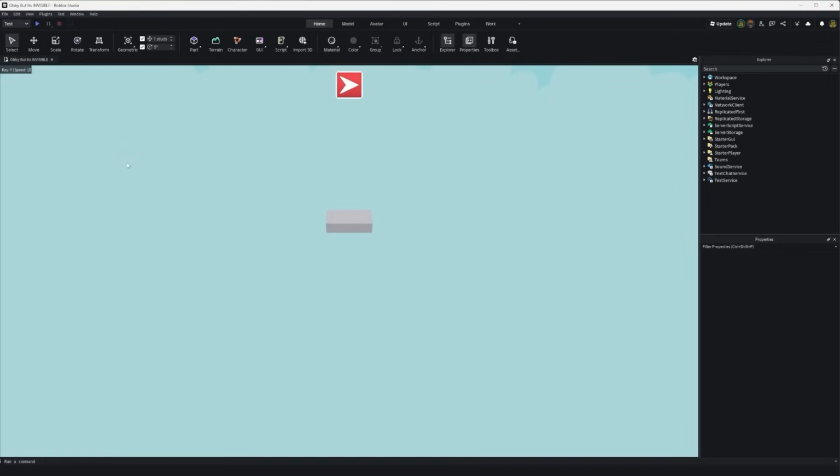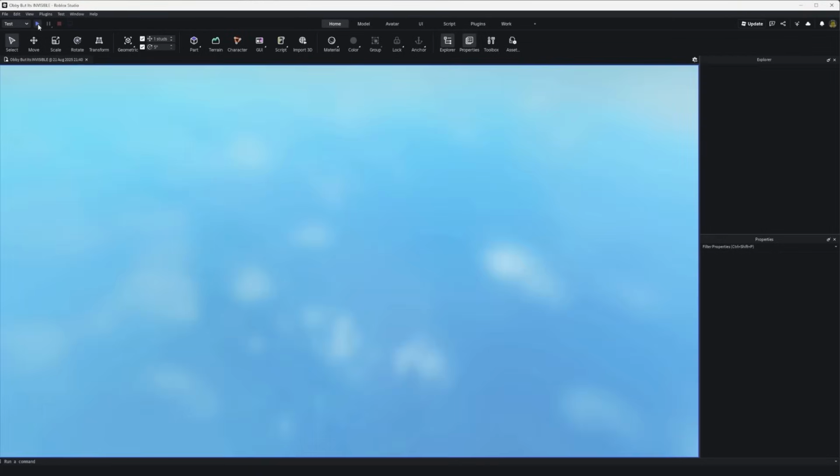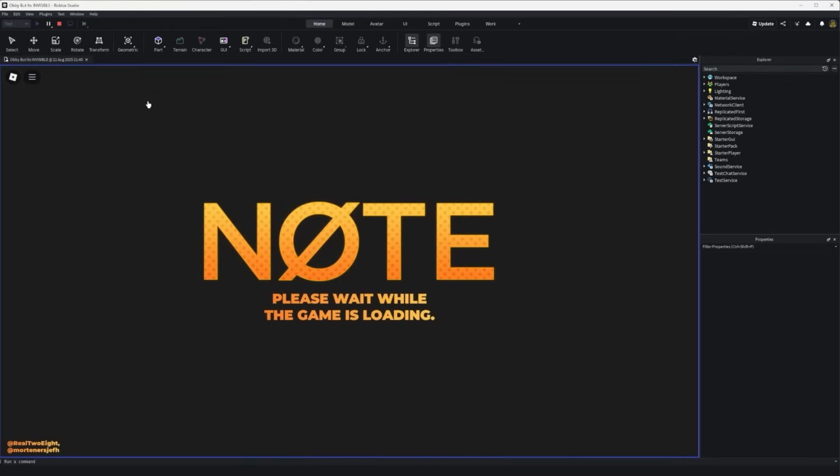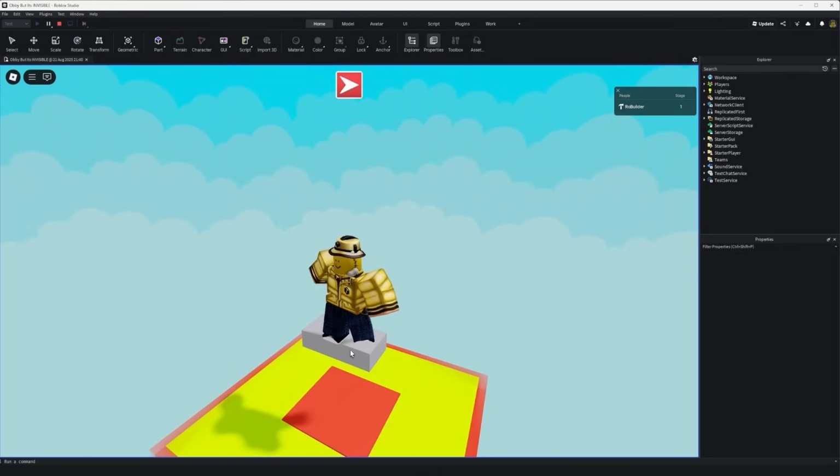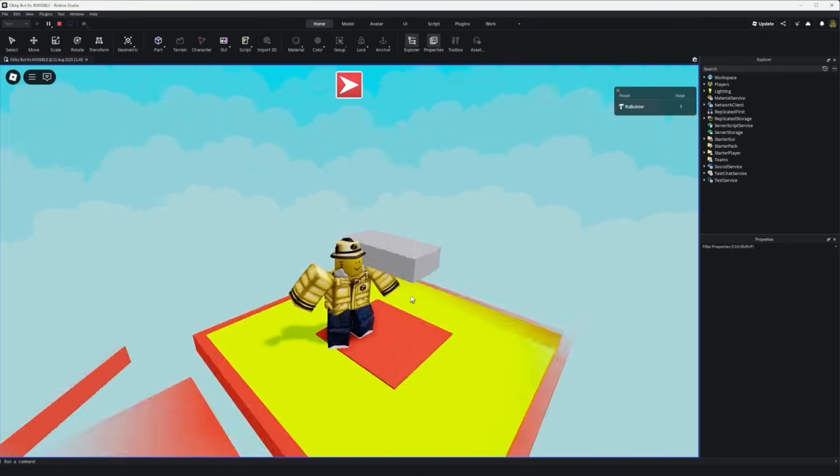If we go into the game, we got rid of most of the UI. I didn't feel like settings was much needed within an obstacle course game. We also don't really need a shop because I'm not really trying to make a ton of Robux off of this game. It's more of a proof of concept, if you will. And all the other buttons, we didn't really need them. So all we have now is the skip stage button at the top. And I don't know why this part is here, but we'll forget about that for now.